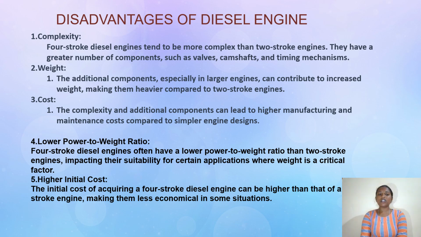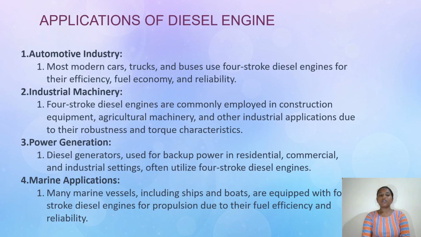Next is higher initial cost. The initial cost of acquiring a four-stroke diesel engine can be higher than that of a two-stroke engine, making them less economical in some situations. Next is applications of the diesel engine. We are mostly using the diesel engine everywhere, like cars, trucks, and buses, which use four-stroke diesel engines for their efficiency, fuel economy, and reliability.